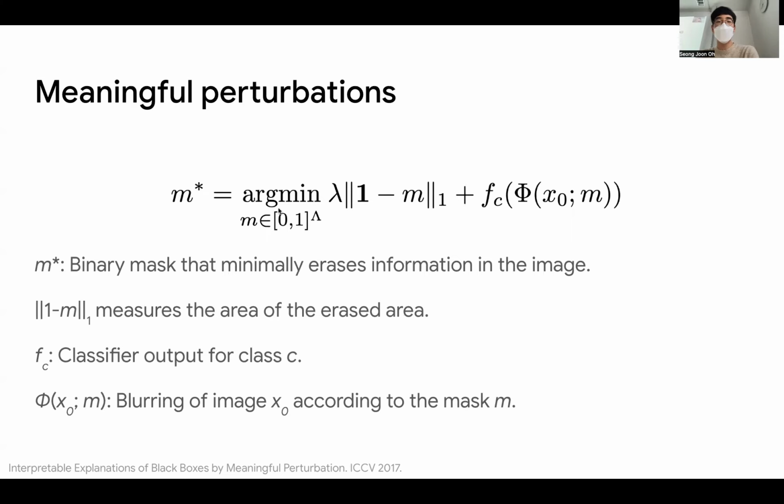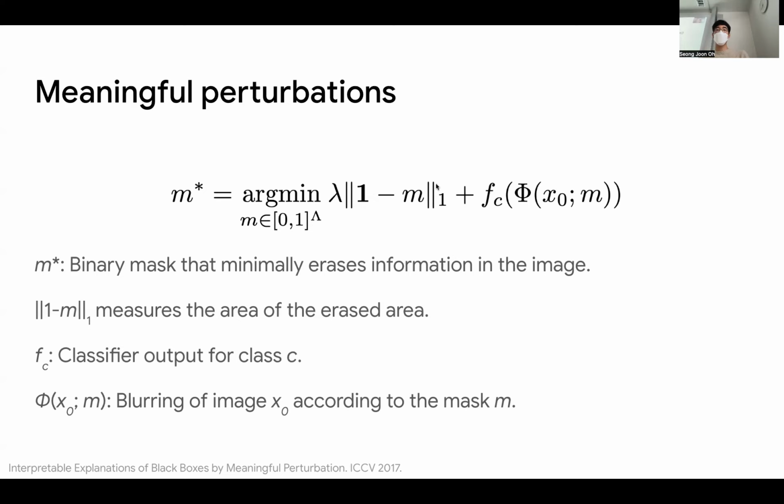Yeah, what I'm not sure here is whether this is a range between 0 and 1 or a set of zeros and ones. I think it should be something closer to a set of just 0 and 1, but I think for the optimization purpose, they just relaxed it to the range between 0 and 1. So it's a binary mask, a semi-binary mask within 0 and 1.